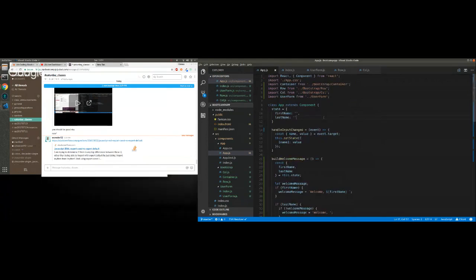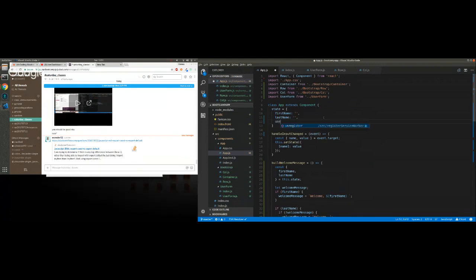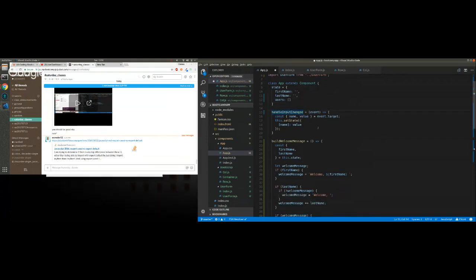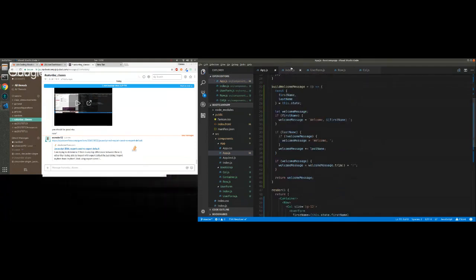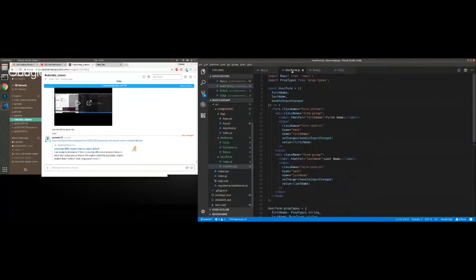So what do we have to do? We're going to have to update the state to have a users list, which is just going to be an array. Okay. We have the input change. The input's all good because we're going to want that to reflect the user we're trying to add at this very moment. But we're definitely going to need an on submit and stuff like that. So let's go to our user form, and in here, this is where we can add our submit button.